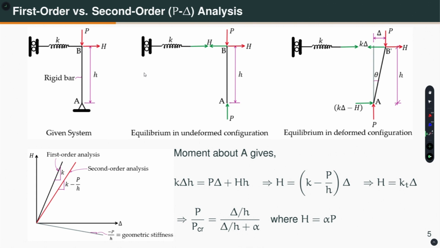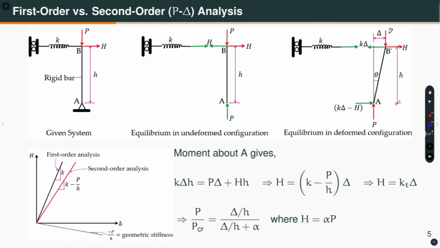Okay. So, when I consider the equilibrium in the undeformed configuration, if I apply a horizontal load H, then the force in the spring is going to be H. This load is P, the reaction is also P, as simple as that. When I consider the equilibrium in the deformed position, that means the displacement is delta, or it rotates by an angle theta. Okay. So, then this force is K into delta, as we have seen in the previous lecture, even in the lecture before. Okay. So, what is the reaction here? This is K into delta acting to the left, the H is acting to the right. So, if I show the reaction to the right, then this is K delta minus H.